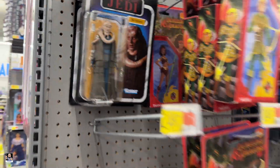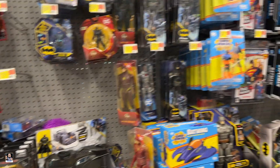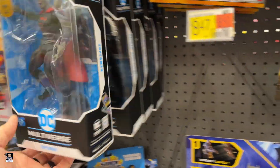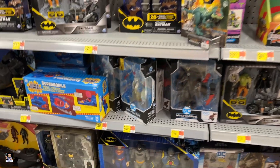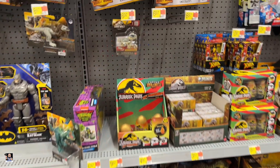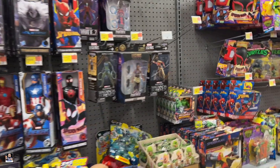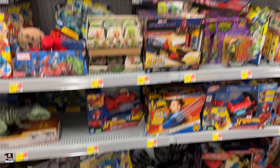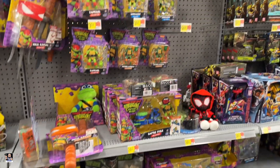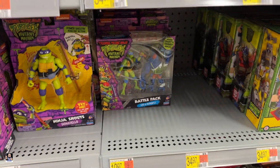Got a couple more of the Star Wars figures. Still got the old N1 there. Super Powers — got this crazy looking Superman. Duke Thomas, bunch of those. Captain Adam. Batman Adventures — I have not seen that. Got a little Dino coming out of an egg. Any new Legends? Nope, this Walmart hasn't got any of them yet. Plenty of Turtles — Turtles is everywhere. If you're a Turtles fan, you must be loving what's hitting Walmarts and stores, because they are everywhere.